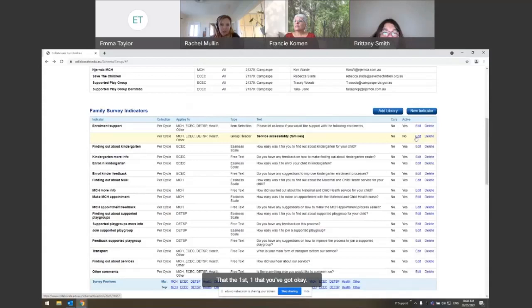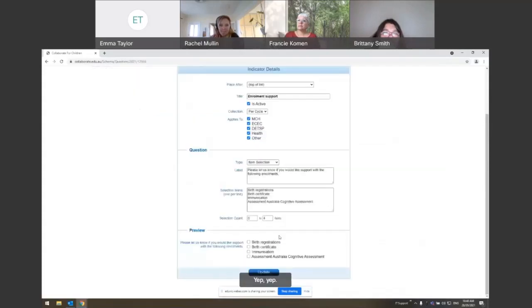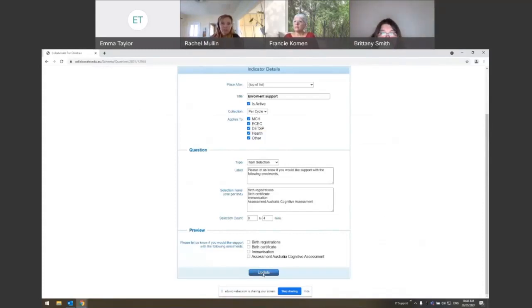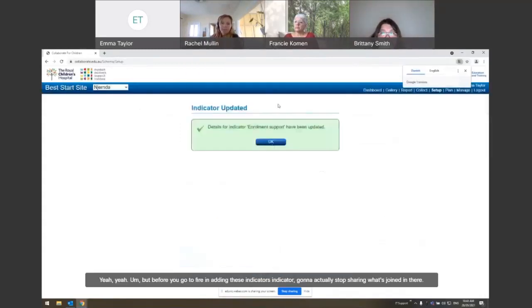That first one that you've got there. Yeah, perfect, that's fine. So you must have entered it, and that's why it's coming up as update now. So if you need to change it, then you could.